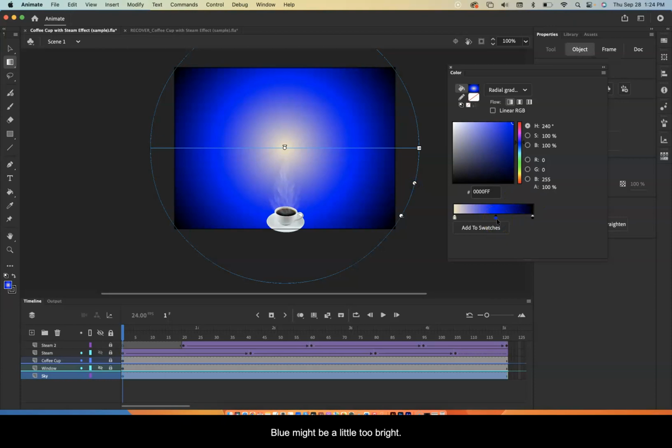So this blue might be a little too bright. Let me see if I can just kind of tone that down a little. So I just selected this color stop block. If you want to edit any of these colors, the best thing to do is click on the color block and then just sample inside of this window. And you can see now that as I find these various midtones of this blue, it helps blend these colors together a little bit better. So I think I can live with that for right now.